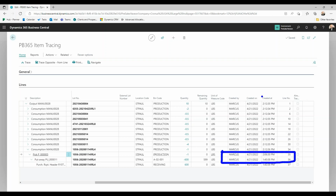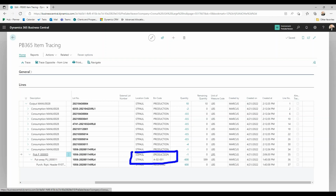So if you think about contamination or contact tracing, maybe a chemical spill or contact with a chemical, where I need to get back to the users that could have been affected, I can get to that information. I also have the ability to see the specific location and bin information of the product as well. So even if I had a container that leaked or was broken, and I wanted to know everywhere that container had been in my warehouse, I can get to that information as well.